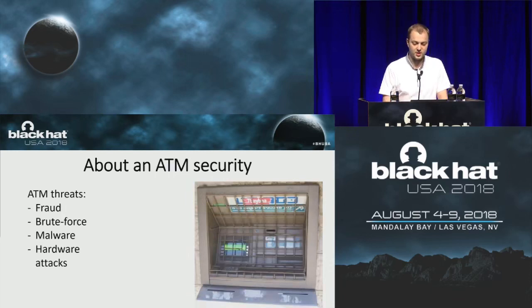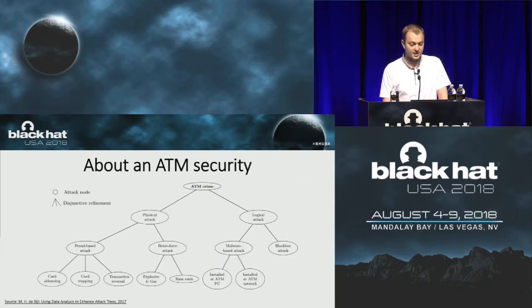Some people want to take money from an ATM because it's a box of metal and plastic. The main ATM security threats are fraud, brute force attacks, malware, and hardware attacks. ATM crime can be divided according to the method of access into two main parts, physical attacks and logical attacks. Let's look at each of them.